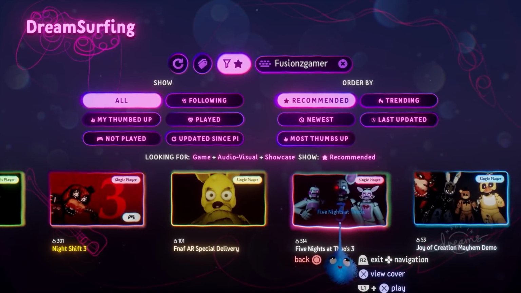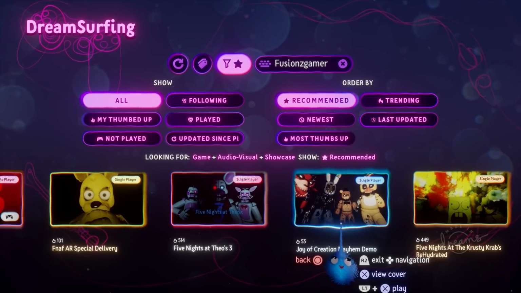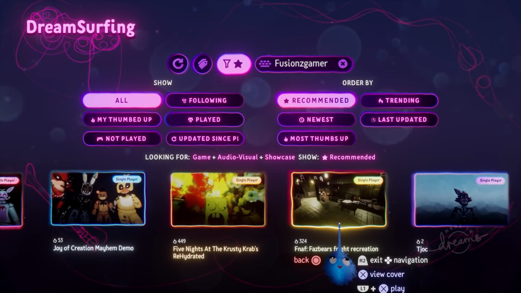Okay, I feel like I thought we played... No, maybe we played a different one called that. Theo's 3. Wow, there's three of them. Joy of Creation Mayhem Demo. Ooh, Five Nights at the Krusty Krab. Oh, that's a classic. All right, and then FNAF Fazbear's Fright Recreation.